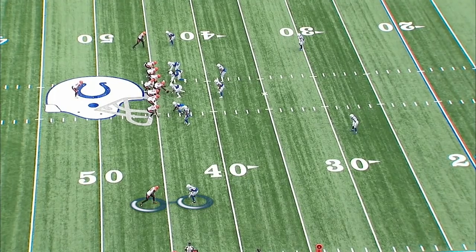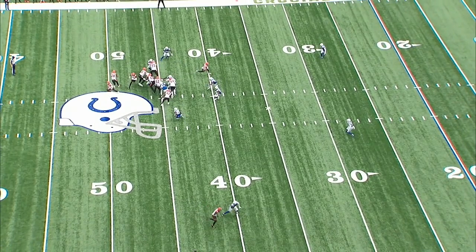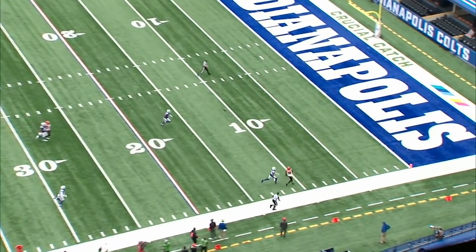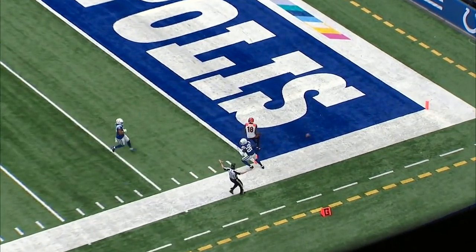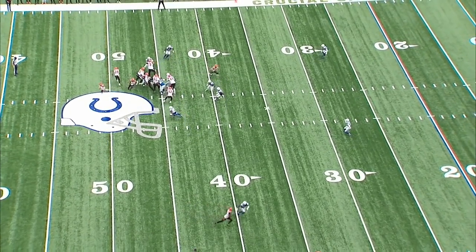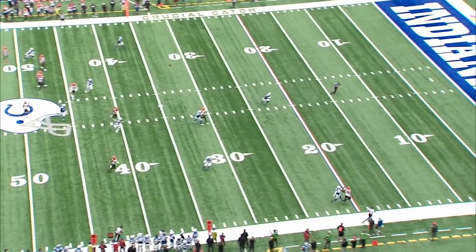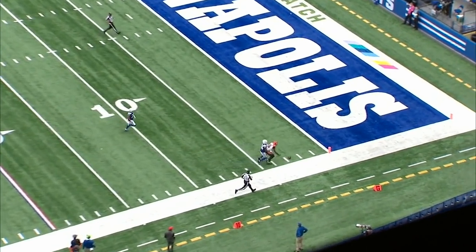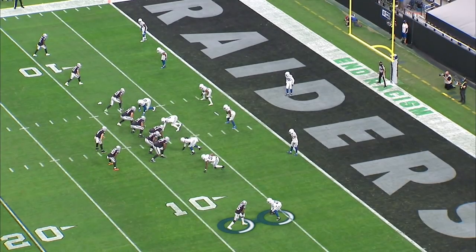We have wide side of the field. You're man-to-man — got to take away the inside on a speedy receiver. He does a really good job of staying in that first phase. He gets a really good step, gets in that hip pocket, gets his head around, doesn't panic. Maybe the first two years he would have panicked in this situation, but Rock does a great job of getting in that hip pocket. And then once he understands what route it is, gets his head around, locates the ball, takes a couple steps, and then gets his hand through the pocket. What we've seen here is his hands really going through the pocket to make the play — not swiping at it, but almost baseballing it.